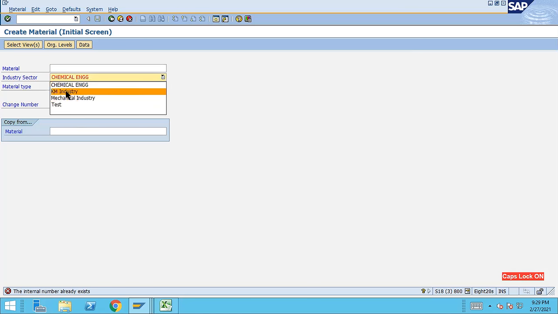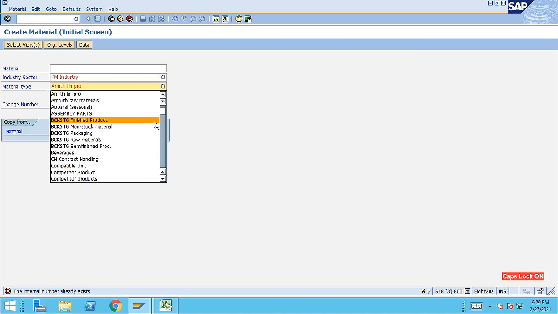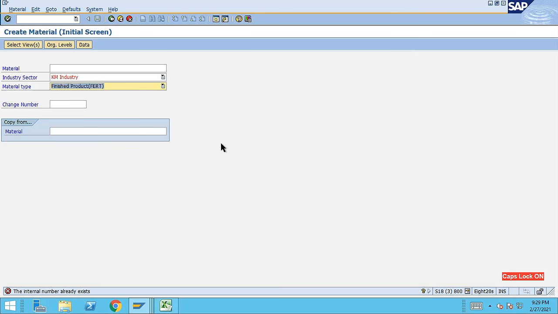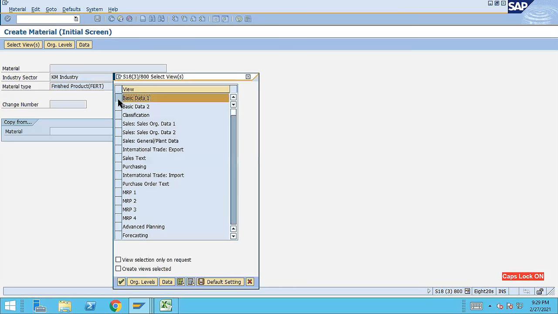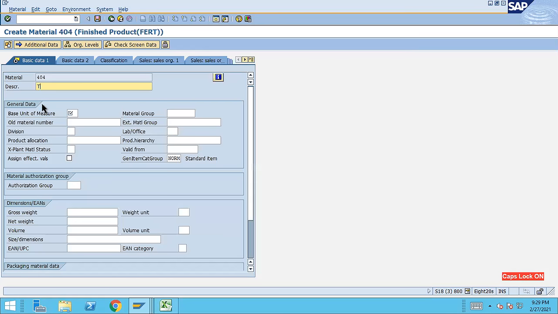let me select something else, KM industry, and finished good, finished product, FEIT. There are so many different ones. Let's select this one, basic data one, press enter. Test EA, material group is this one. Old material number again we'll have to give. Okay, fine. So this much I have just given.